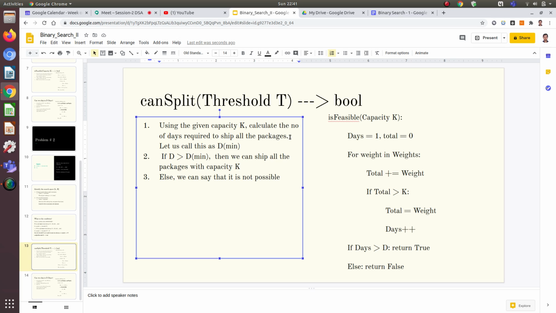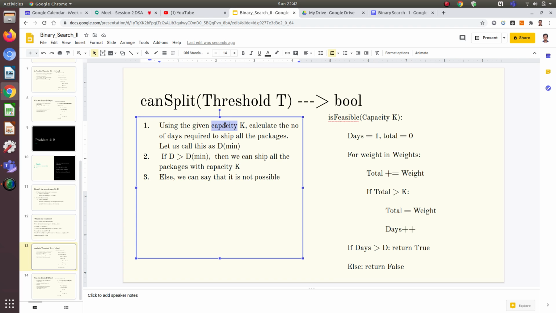The first thing we do is find the minimum number of subarrays possible such that the sum of any subarray is upper limited by the threshold T. Let's write it.